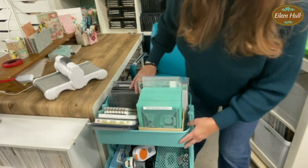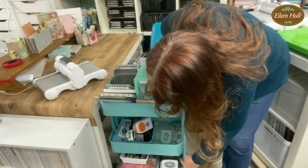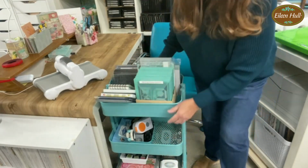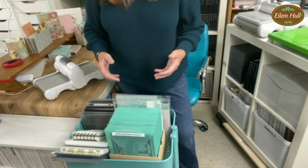Then underneath, and I'm not sure you can see, maybe if I back it up a little bit, I've got my paper punches, I have some baby wipes. On the bottom I have inks, and then I have my stamp and stencil tool, my gel plate, and other things that I might use for a live video or just that I'm working on.